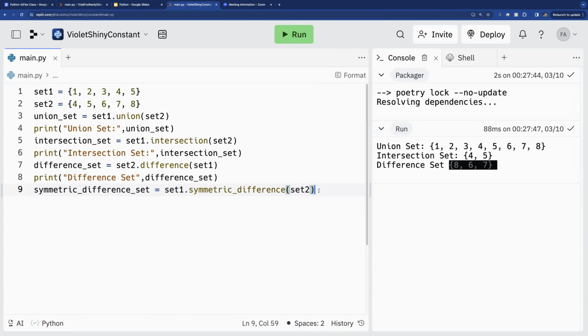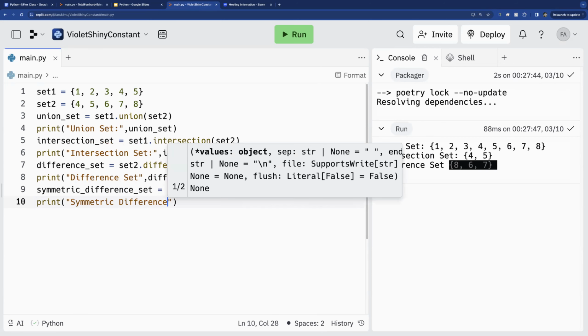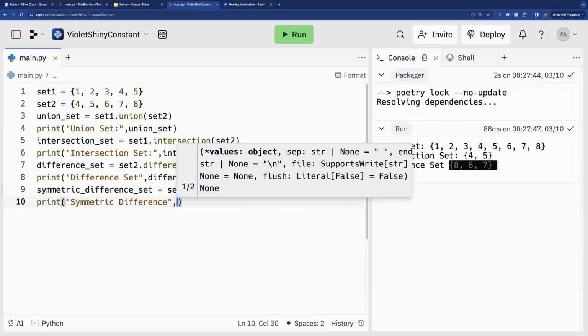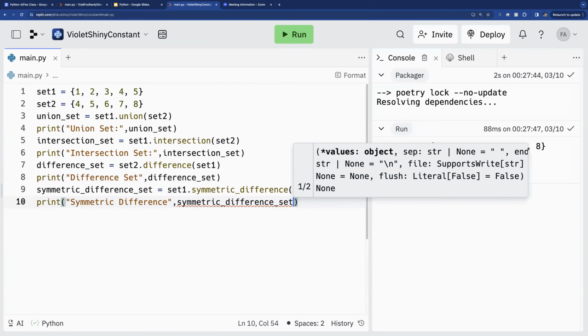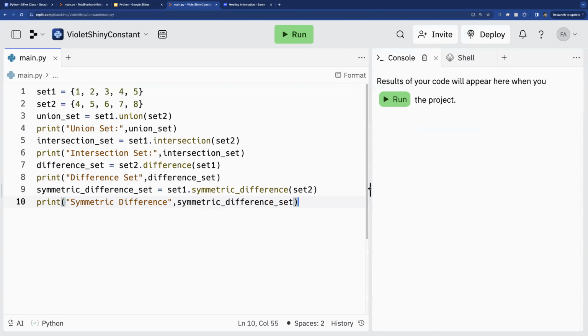Okay, and let's print this. So I'm going to say print symmetric difference. Okay, so that's our last thing I'm going to try.